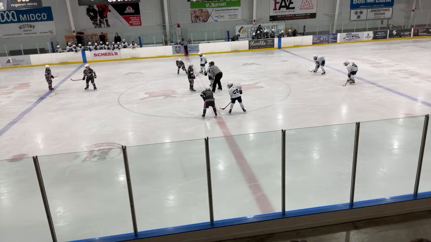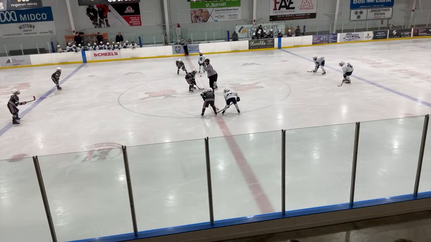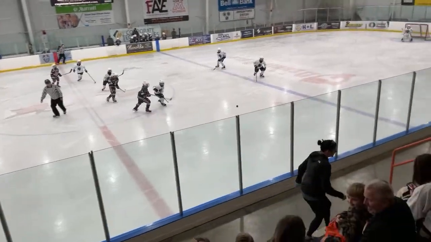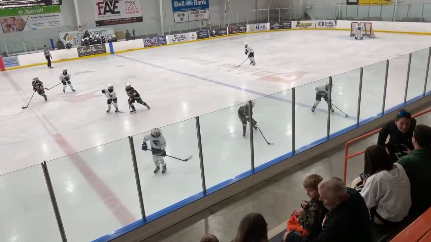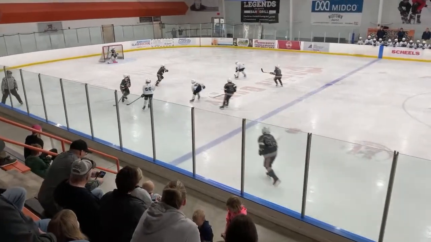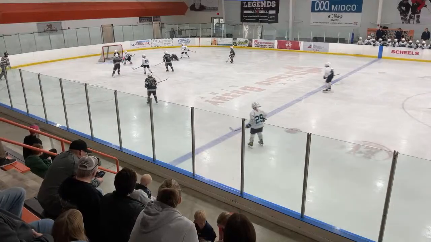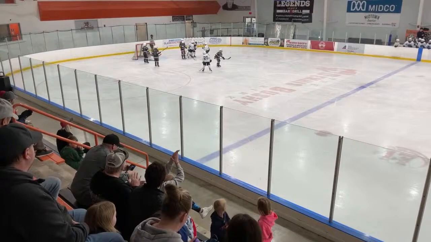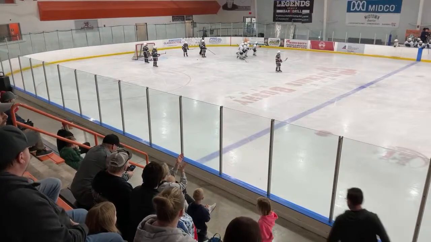Here we go. Dvorak is going to be at center. Bozade, I believe it is. Yep, it's going to be left wing. Grossdeer on the backside, as well as Weber. Great pass there to Bergeson. Bergeson, big shot. Great job there by the boy. Just like that, as we were saying, tape to tape.